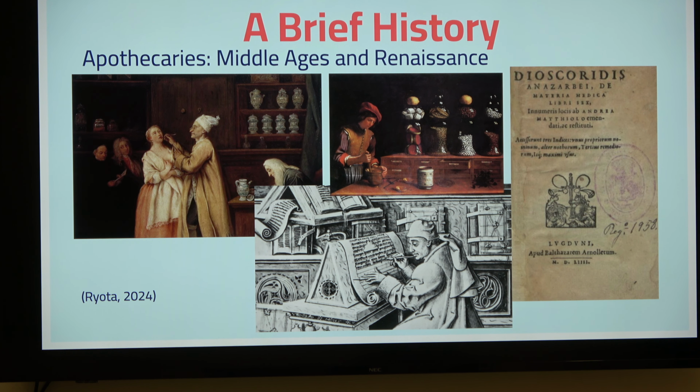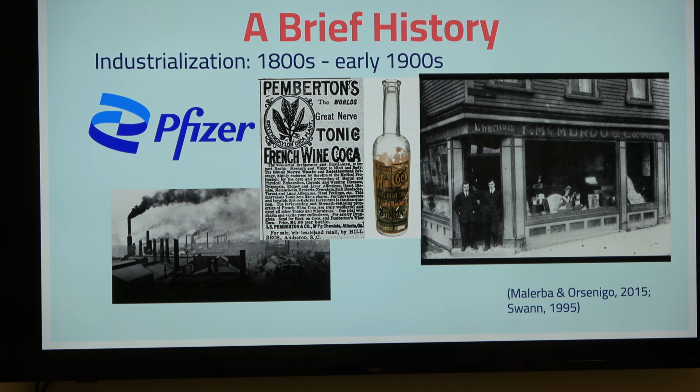Now we're going to jump ahead a little bit to the Industrial Revolution. When I was researching this topic, many writers argue that there actually have been 4 industrial revolutions. And now with artificial intelligence, we are currently in the 4th revolution. But I'm going to focus right now a little bit on the first one, which was from the 1800s to the early 1900s. We shifted from manual manufacturing to machinery. And this shift allowed us to look more in detail at the chemical remedies and chemical substances. And this really allowed us to flourish in terms of the pharmaceutical industry and research.